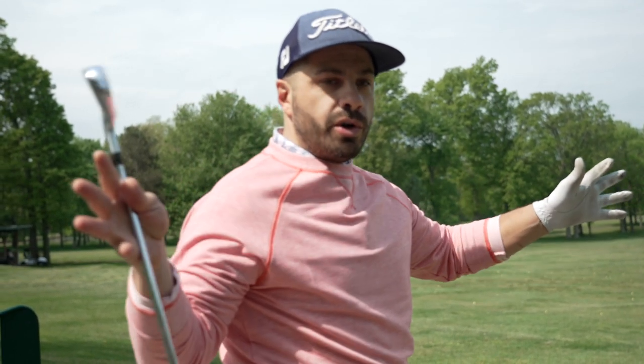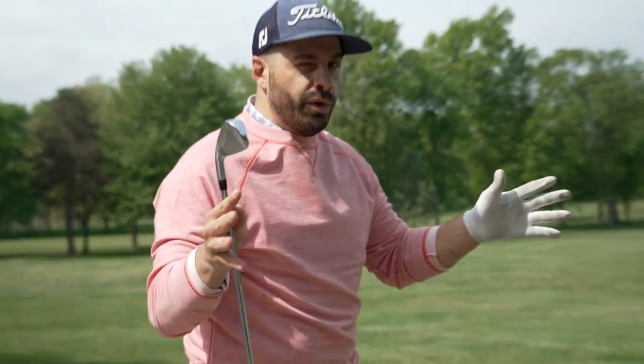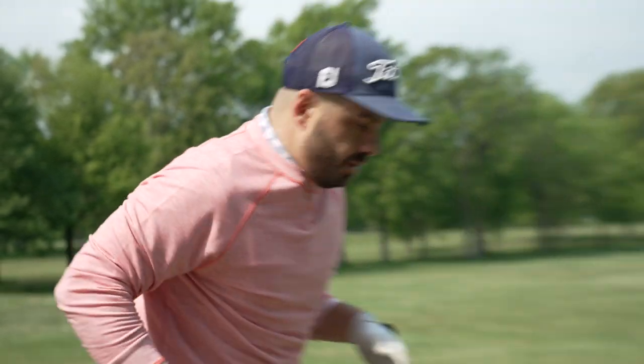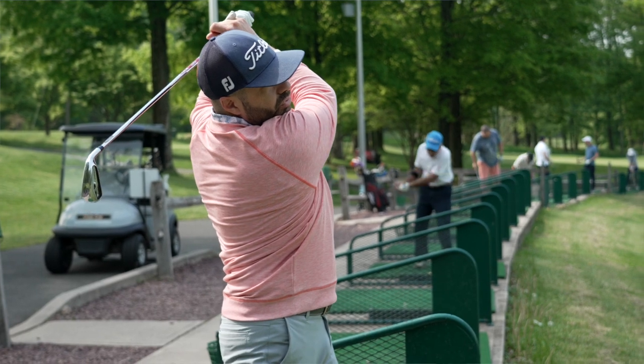Moving on to the five iron. Dispersion — you're going to start to see it here. The four, five iron, even the three iron and down, that's where dispersion starts to really get wide. That's something I've been really working on, so I'm hoping the insights show the five and four iron are nice and tight. We won't know that until we're done with the session. Once you know that, Mike can come back and structure his next practice around those clubs that need the most work.